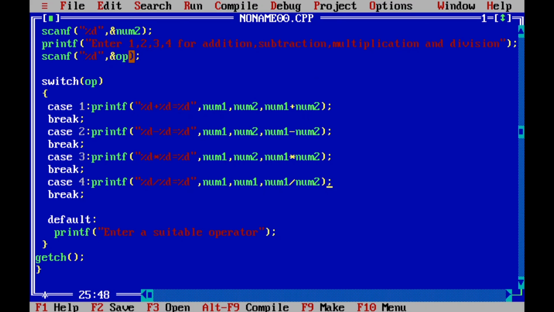So it checks the operator which has been stored. So if you put 1 here, it comes here to the 1. So in case 1, it brings it up here. So we put 1 there, right? So it checks case 1. It prints the number 1.